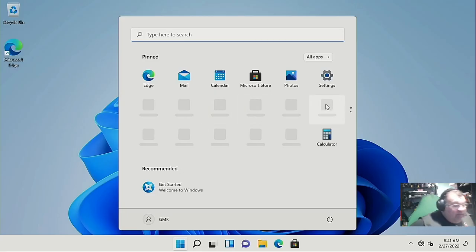Okay guys, Windows is done installing now. Just as an FYI, I did have to connect to the internet to finish setting it up. That was just to do some updates, and right before it actually went to the Windows screen, I unplugged the internet. Again, I am using a USB hub, and my hub actually has a network connection, so I could just plug the network cable in instead of connecting to Wi-Fi. I would much rather connect directly when I do this. But anyways, as you can see, Windows 11 is installed on here.